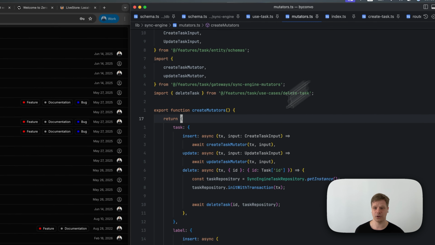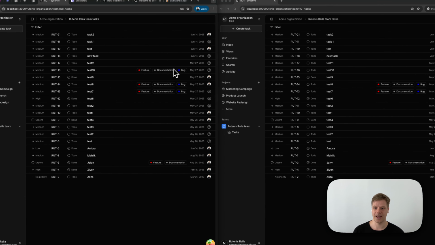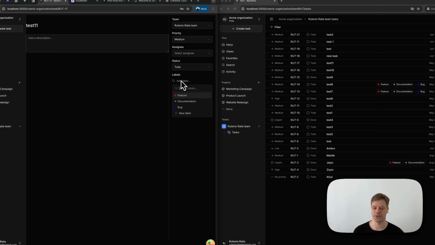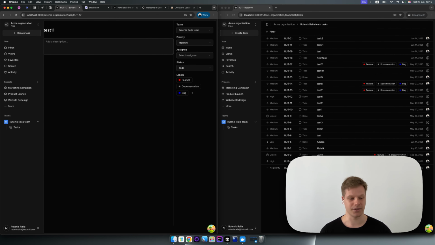So when you connect all those things, if you look at the demo again, you can have those instant interactions, and they are also synced. So for example, if I was to log in with a different user into the same team space or workspace, I would get the interactions.